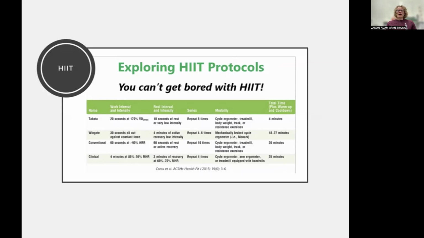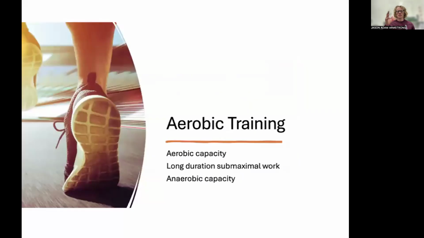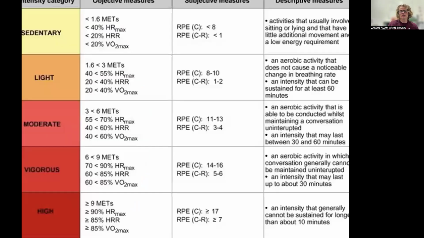Okay, I just wanted to give us a sense for what aerobic training is. Note, if we come back to the recommendations, just getting pretty basic, the recommendation is 3 to 5 times a week for 20 to 60 minutes a day, lower if it's high intensity, longer if it's moderate intensity. And a decent rule of thumb is 40 to 89% of their heart rate reserve. Okay. Note that would put them anywhere from light all the way up to vigorous. So if I'm using RPE, anywhere from about a 1 to a 6 on a 1 to 10 scale.